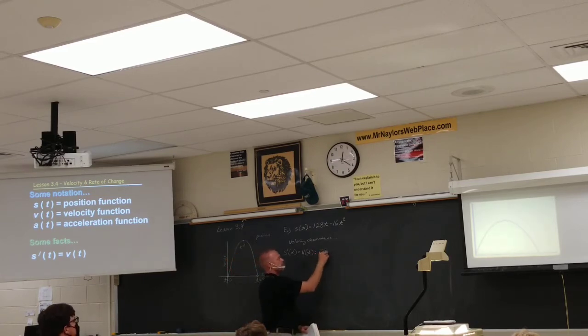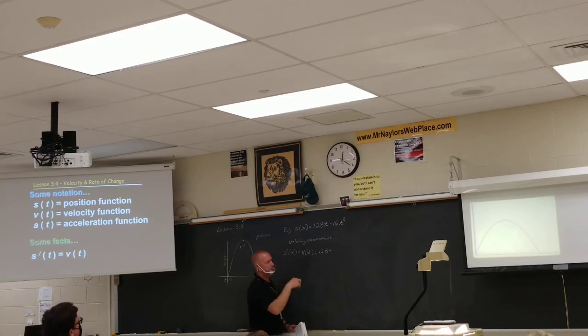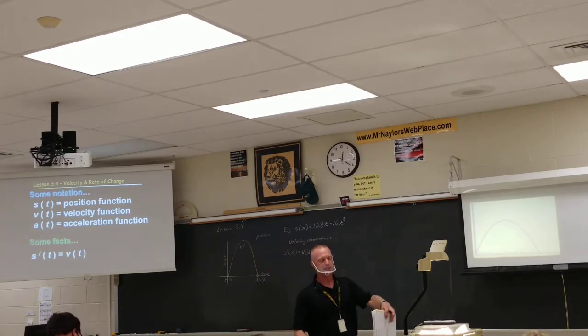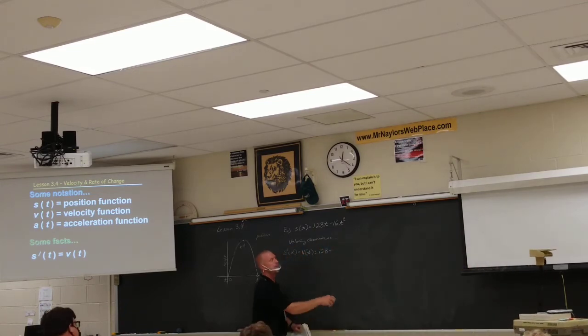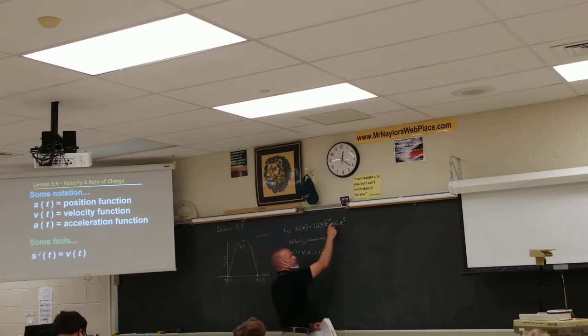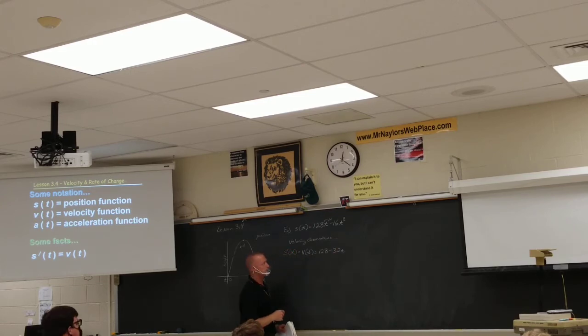Let's make sure we understand the derivative here. Don't forget the derivative of 128t: that would be like taking the number 1 and bringing it down. Of course, when you subtract from the number 1, you get 0. So that's why we just write down 128. And then bring your 2 down and get 32. Don't forget to subtract. Now you get t to the first.